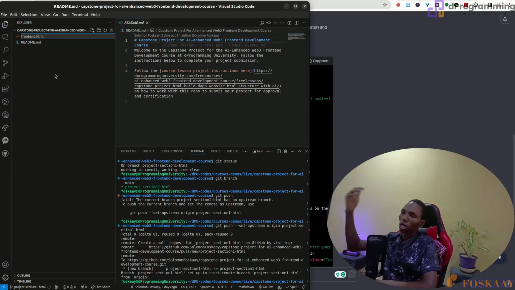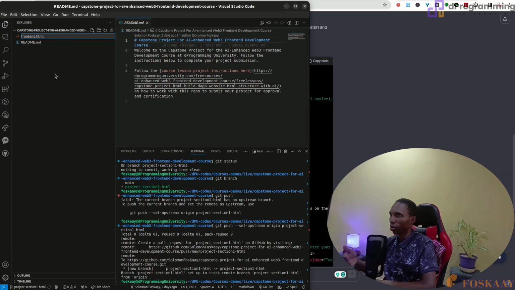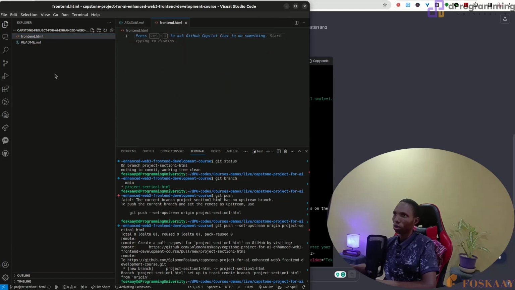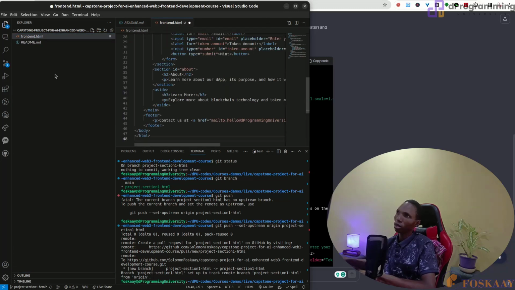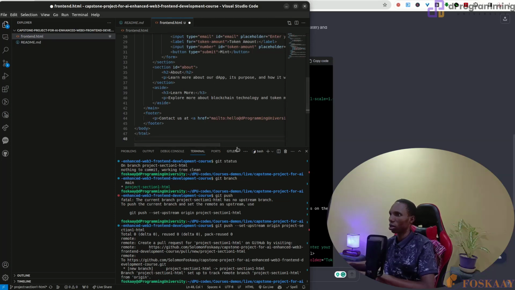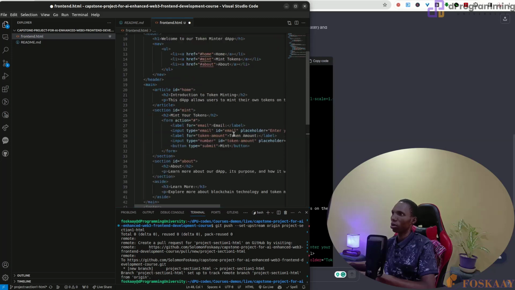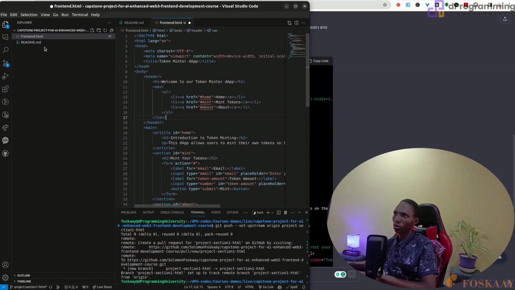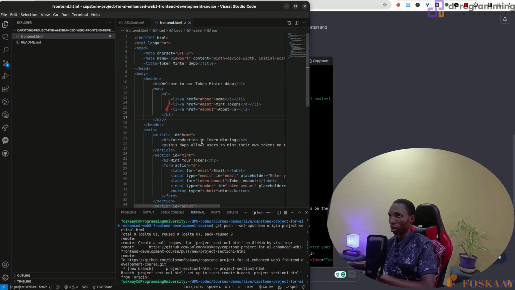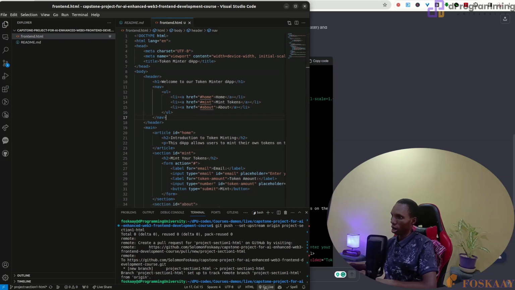.html. So later on that section of the course is like front end, .css or things like that. So, but for now, let's just say front end .html. Do you see that? Then I paste what the AI gave me. Let me try and move this down, so I can save this and try to go live.